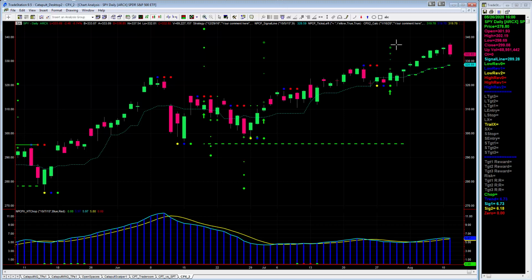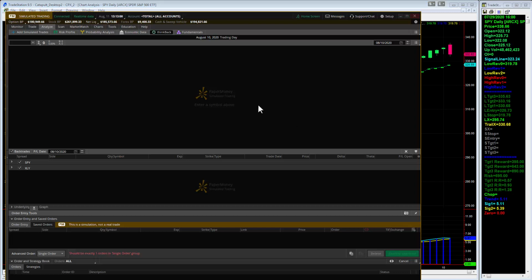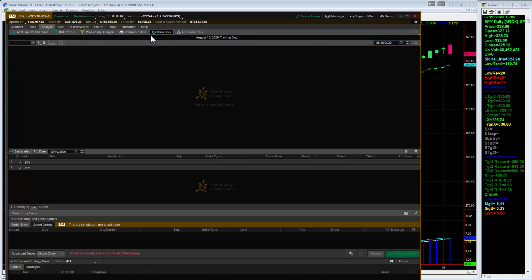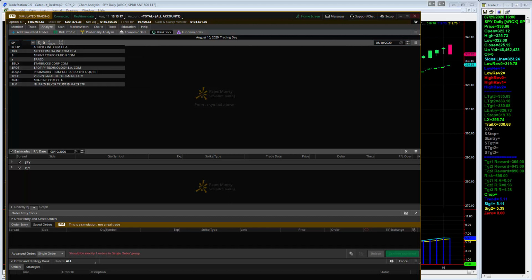So let's look at this for example. In fact, I'm going to pull my Thinkorswim platform over here and show you how you can use it to learn with their ThinkBack tool. Okay, so this is Thinkorswim and it's just in sim mode, but what you want to do is go to Analyze, ThinkBack, and then you could put your symbol in here, spider, and then what you're going to want to do is over here in the date, you want to put the date that the trade would have triggered in.